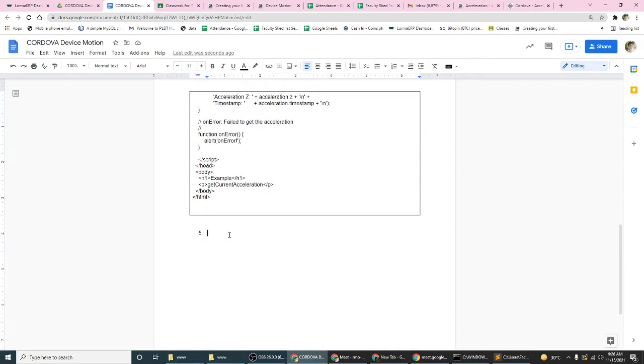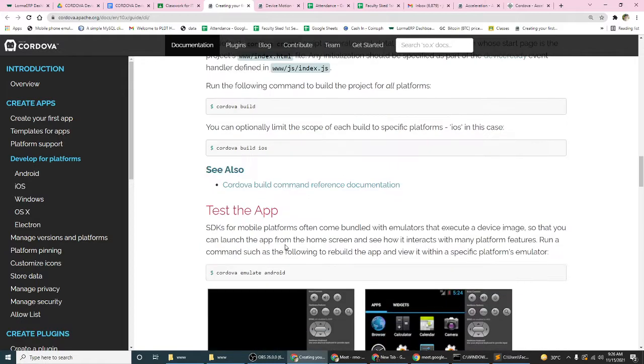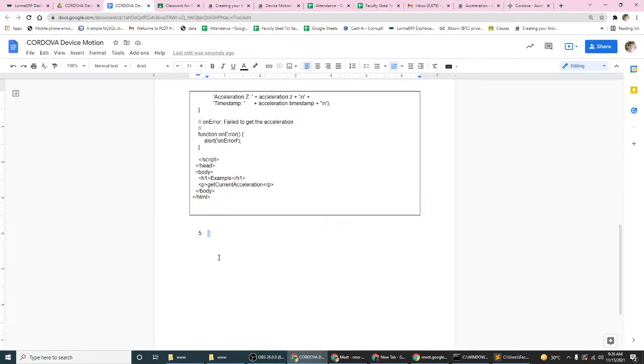And then next step is we have to create the application, and then let's check create app. So this is our command, cordova build android.